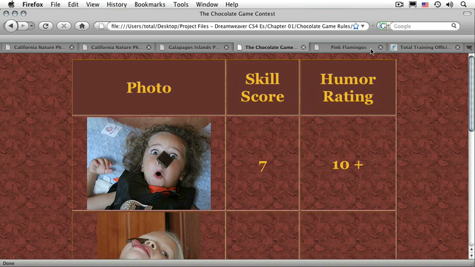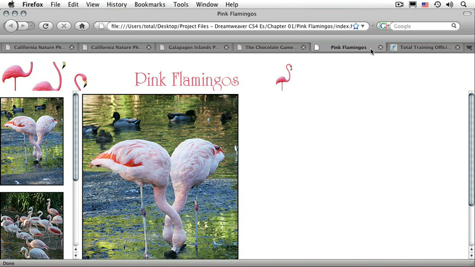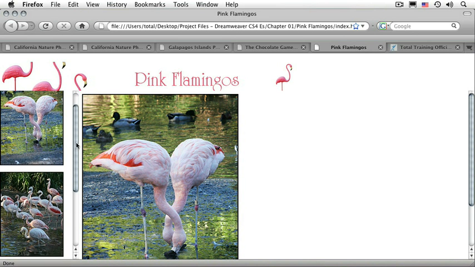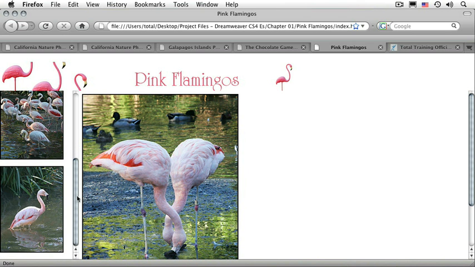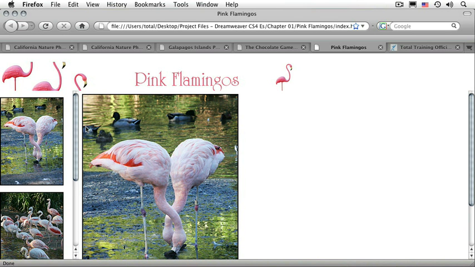Another old school approach to web design that you don't see as much anymore is frames. When you use frames to create a site like this, you're essentially displaying multiple pages in one browser window. What you really see here is one page here, another page here, and a third page up here in the top frame. I won't spend much time on frames in this series because they're really not recommended for very much anymore.